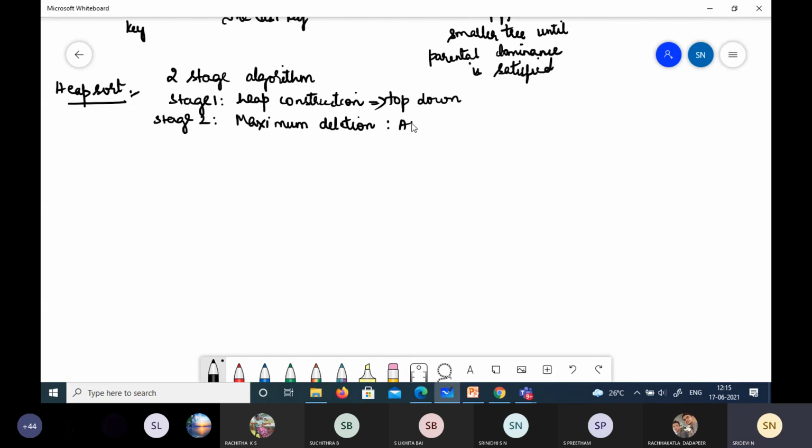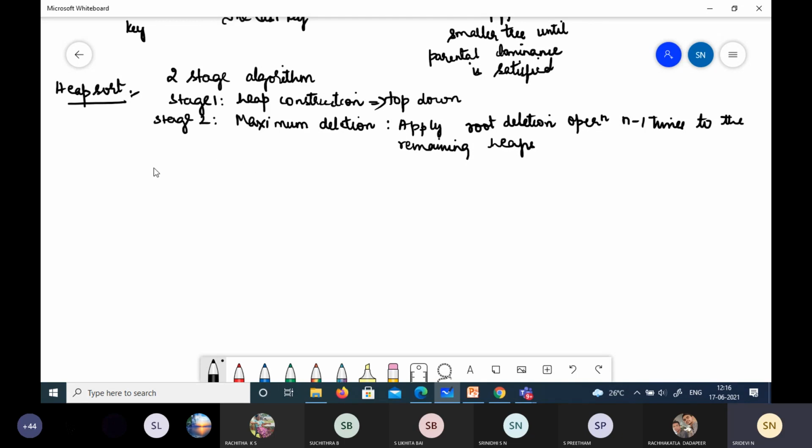So we will apply root deletion operation N minus 1 times to the remaining heap. So what are the 2 steps we have in heap sort? Heap construction first we'll do, and then we'll apply maximum deletion.